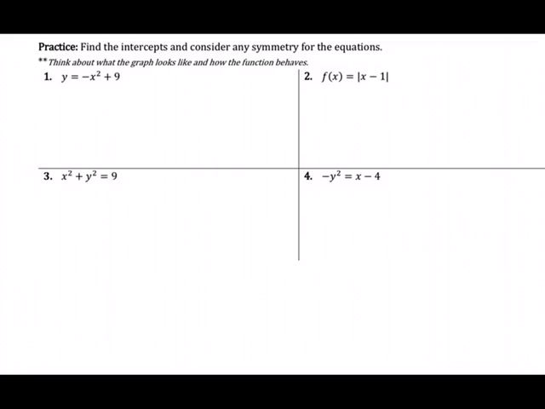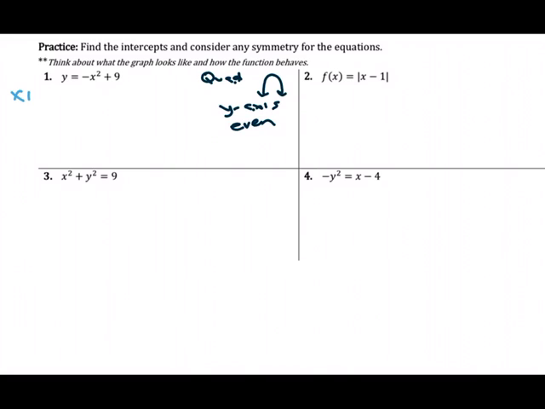Number 1 is a quadratic. Since it has a negative x squared, y equals negative x squared plus 9, it's a quadratic function that opens down. It's going to have y-axis symmetry, or it's going to be an even function, just based on the way that it's set up. There's a constant, and x squared doesn't change if I plug in a negative value. So these are all things that are helping me visually understand what's going on with this function, which can help out a lot in future sections. So let's go ahead and find our intercepts now.